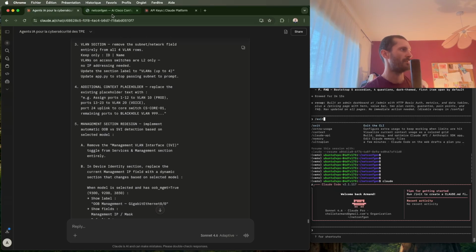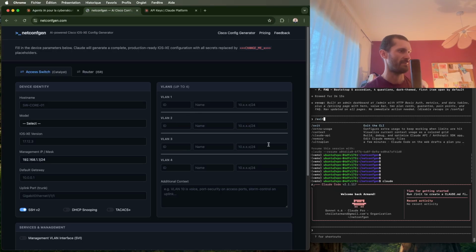Third part is about the VLAN section. I've been thinking about it, and as these are just access switches, we don't need to define a subnet associated with each independent VLAN, because there's no point. It's just a VLAN, and we shouldn't have any layer 3 interface or network associated with those VLANs.